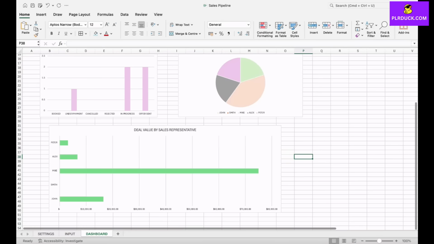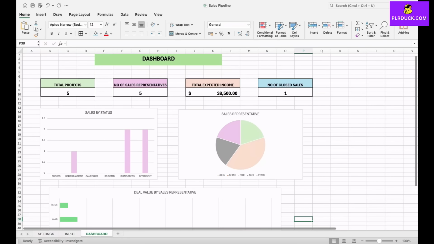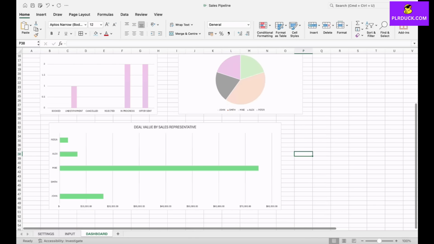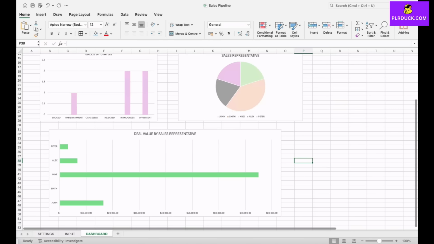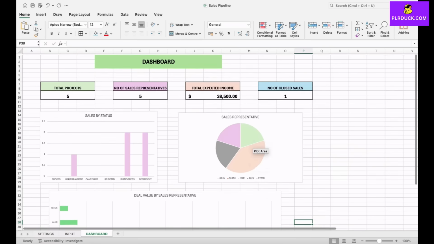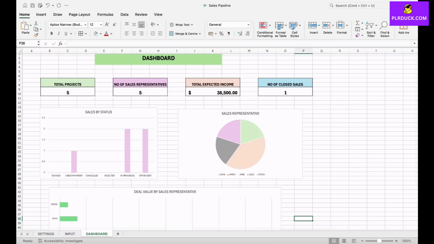You can see with these graphs, we can easily summarize the deal value and how much the sales representatives have contributed, how many are in progress, offer sent, all these statuses. We'll be easily able to track with the help of these graphs, and also the key pointers at the top. You can see the expected income for us, how many sales have been closed and how many projects we have got till now. Everything we'll be able to easily see.